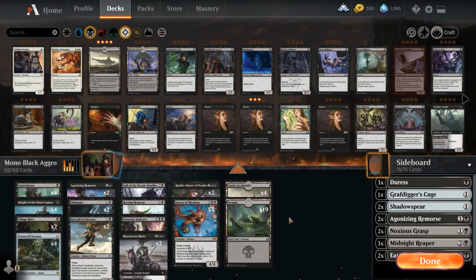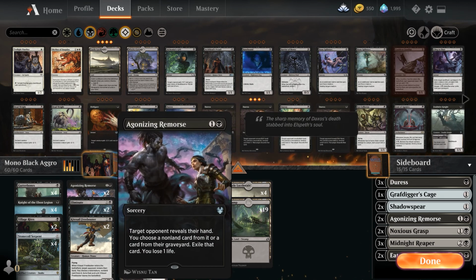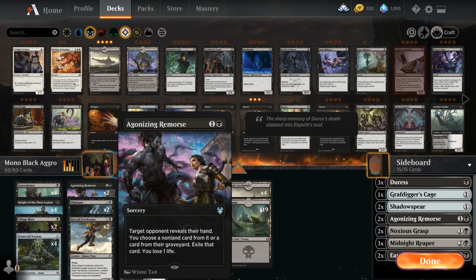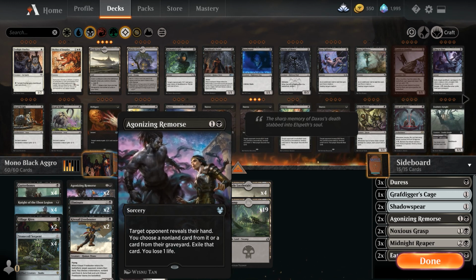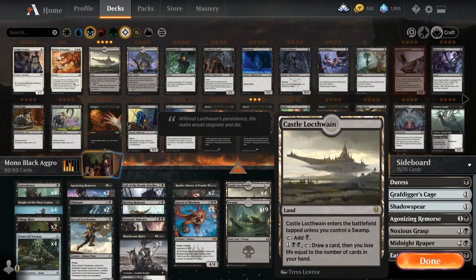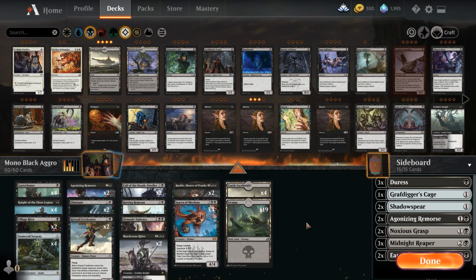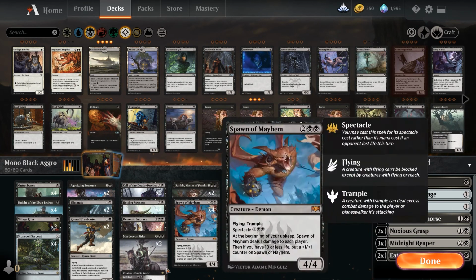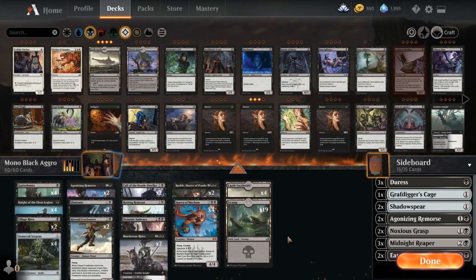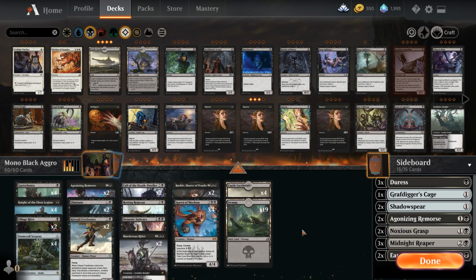But that's the deck. I think there's definitely something to it. If I had to do some tweaks, I think the Agonizing Remorses in the main deck probably just belong in the sideboard. We didn't even encounter any Uros, and it never really felt that great in any of our matchups. I think maybe one or two other catch-all removal spells would be nice. Maybe one more Murderous Rider. We go down some Call of the Death Dwellers. There's definitely a little bit of tweaking here. Maybe there's some other stuff you want to throw in here just for grindy matchups. But I still think there's something to this deck.